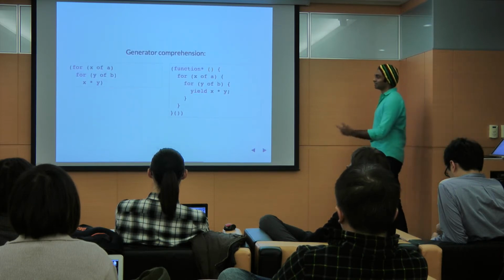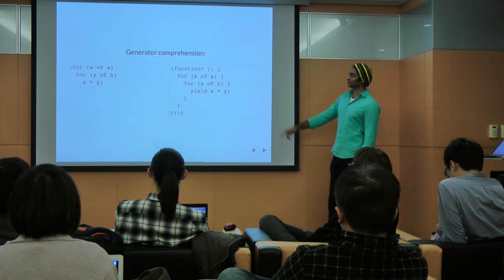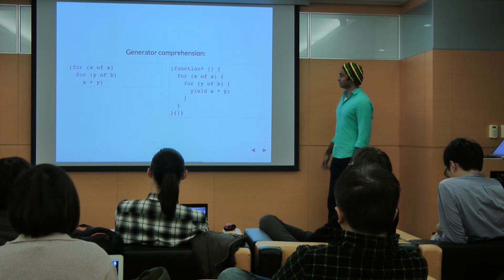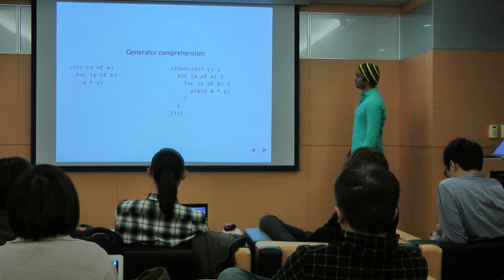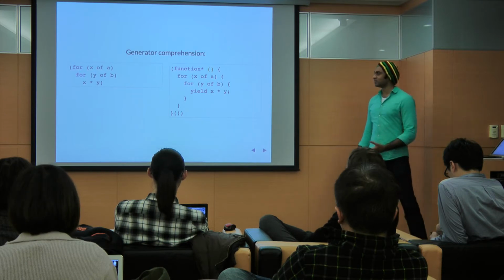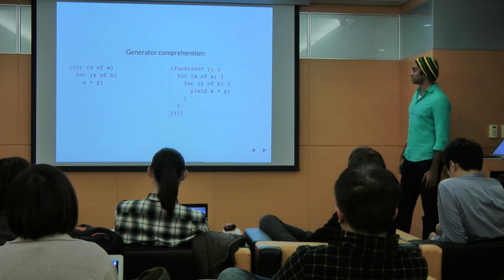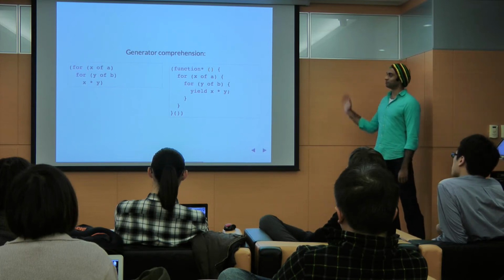So this is from the spec. I don't really use this myself, but you can write this as well. You have two loops over two different arrays, I guess. And if you write that, this is what it actually internally generates. It generates a generator. A bit strange, but I had to include it because apparently it's quite an important part of the spec. But don't worry too much about that.